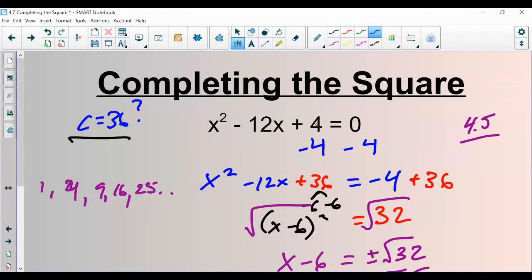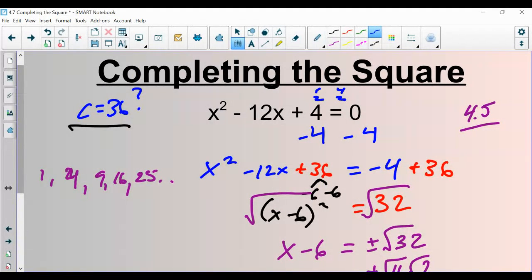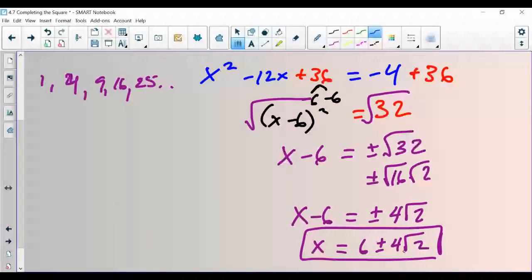If you were to list the factors of the c term, 4, you would just get 1 and 4 and 2 and 2. There's no way that any of these numbers are adding to negative 12, right? So this is an equation that's not factorable. Factoring only works if your answers are rational, okay? If they could have been written as a fraction. But our answer in this problem was irrational. It's got the square root of 2 in it. So therefore, completing the square can solve problems that factoring cannot. Factoring also would have never given us an imaginary answer. But completing the square is going to be able to give us imaginary answers.